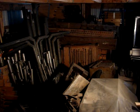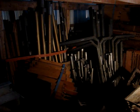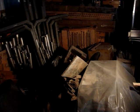I'm going to do it on pipe organs, since I have two and a half complete church pipe organs sitting here in the back half of my barn, in the corner. The console is under this plastic here. I'll try to get that unburied and show you what that looks like.